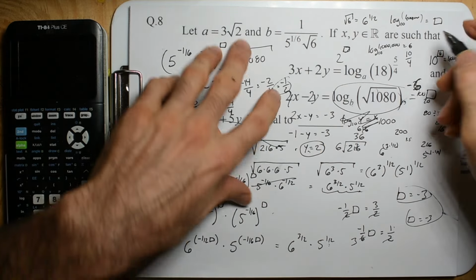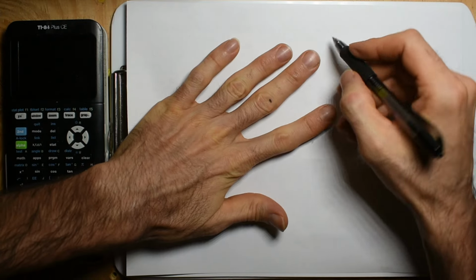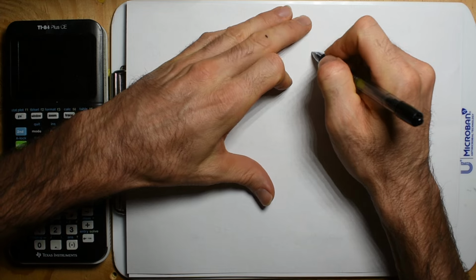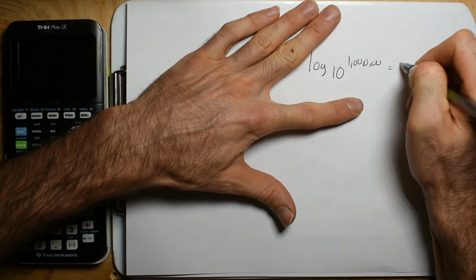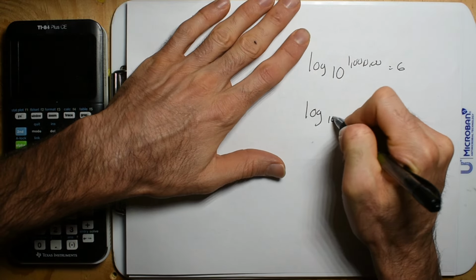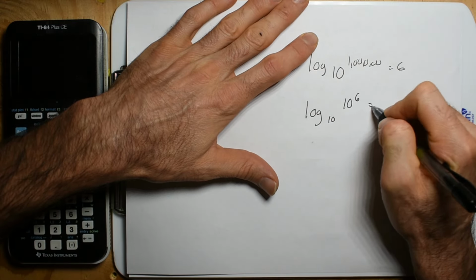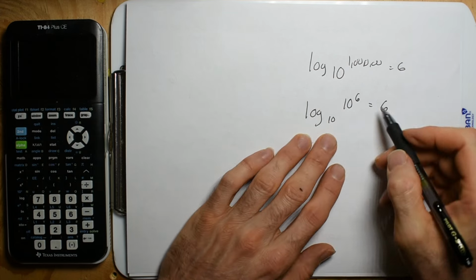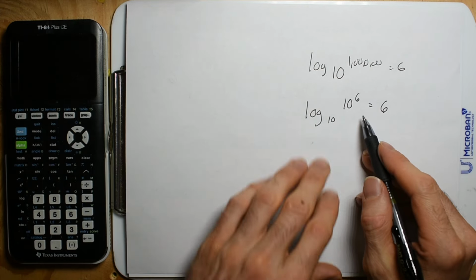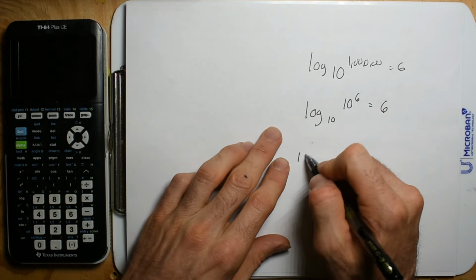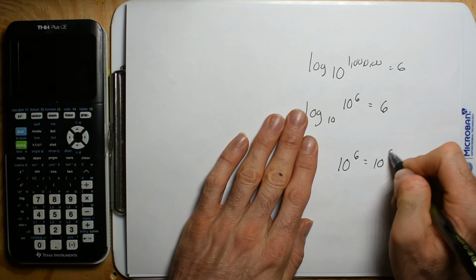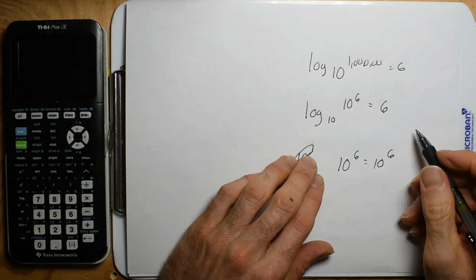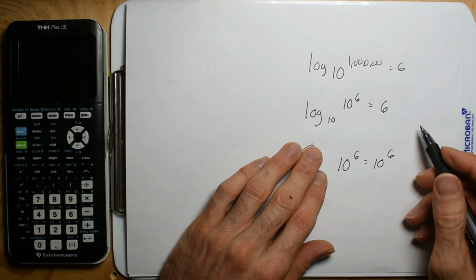And it's kind of a weird thing because you could even write log base 10 of a million is equal to 6. This is the same thing as writing log base 10 of 10 to the 6 is equal to 6. And I think that trips you up. Because you're like, what is this saying? This is saying 10 to the, whoa. No, it's saying 10 to the 6 is 10 to the 6. Okay, I got it.